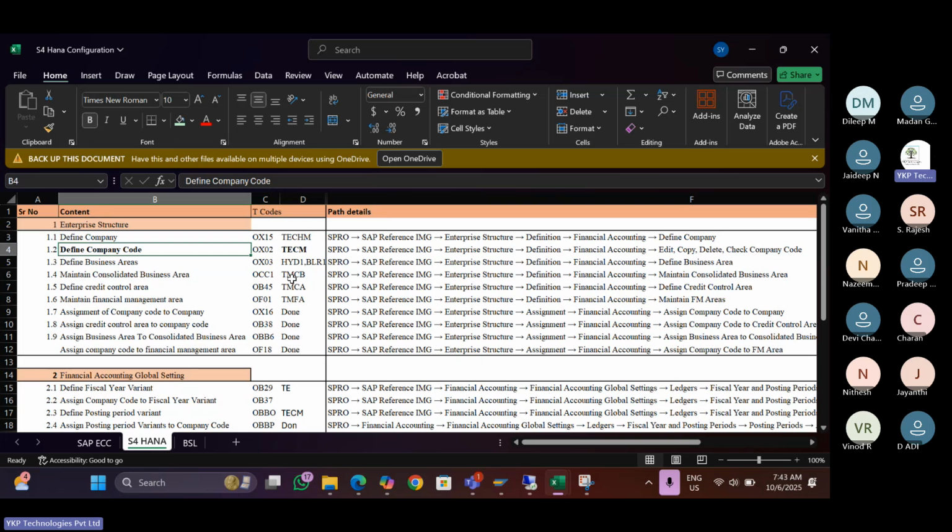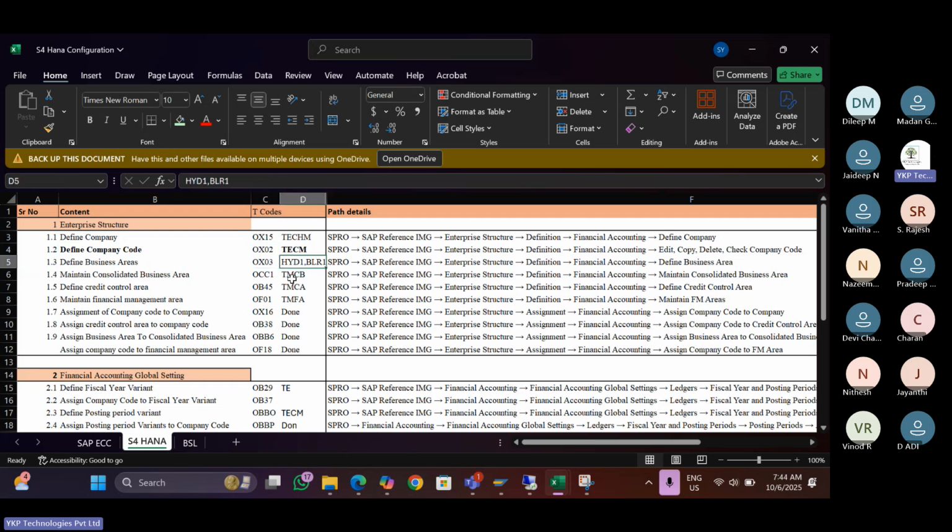But wherever the profit comes from, it will be part of the Tech Mahindra company only. They will know from which country how much profit we are gaining, from which country our business is in loss, and from which country our fundamentals are good. Like that, we track the business country wise through the respective company code. So to track each country's business and the overall structure, they create a separate company code.